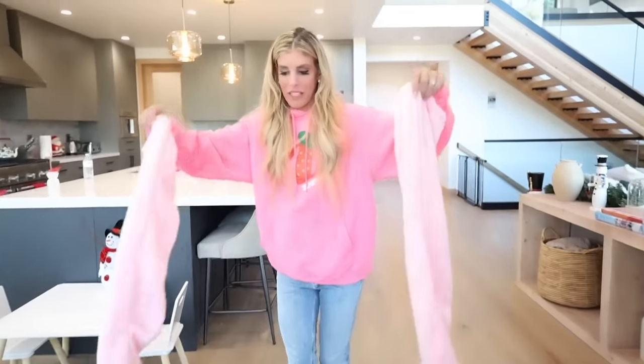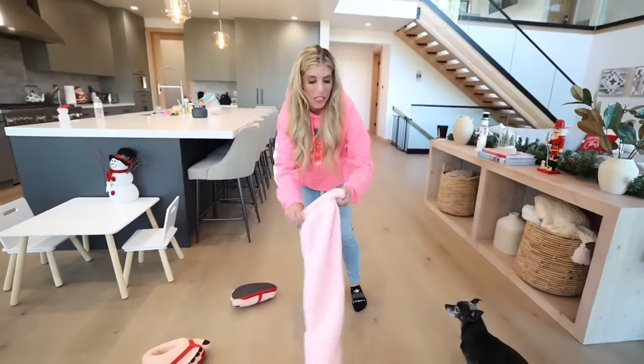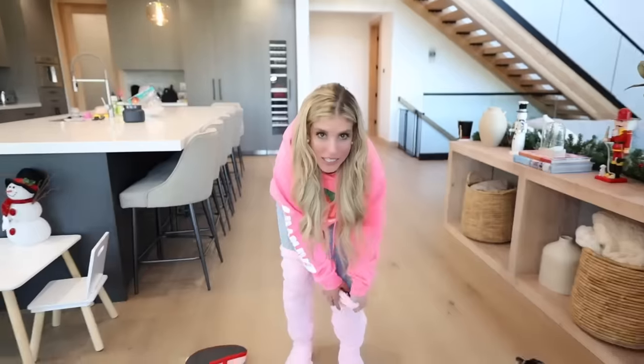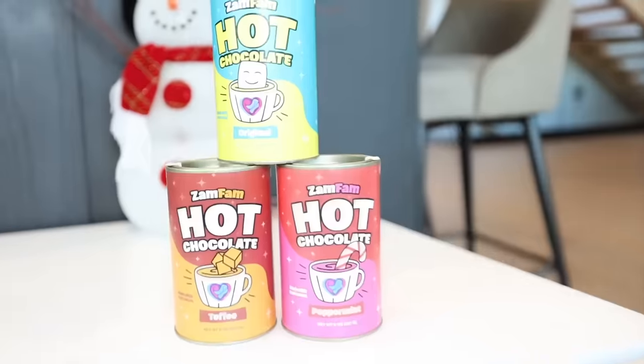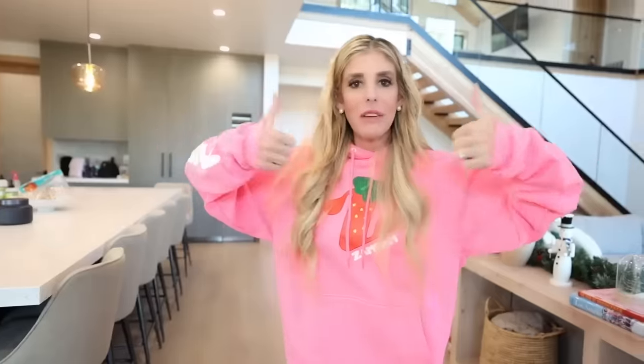You always have cold feet. I think those are so cute. I have an idea on how I could wear those. I'm going to test them and see if they actually work. Since I'm stuck with these slippers now, I'm excited about these — they're fluffy socks. It looks like a leg warmer. I don't know if you guys ever get pajama sets that are long sleeve shirts and then shorts and you're like, it's winter, I can't wear shorts. Now you can wear your cute little shorts with your sweatshirt and have cute cozy socks. You can probably slide really well on those — good point. I'm giving these a thumbs up.